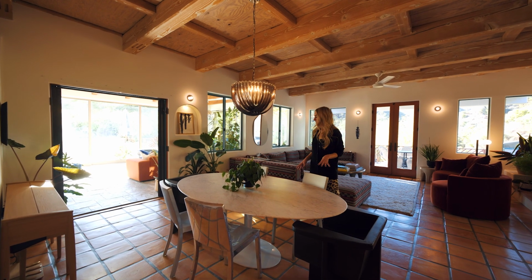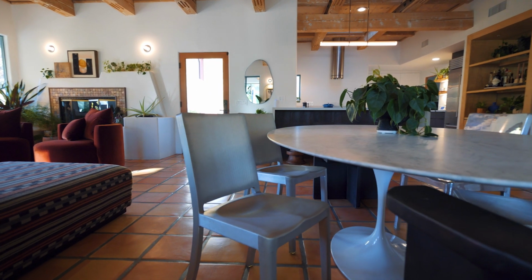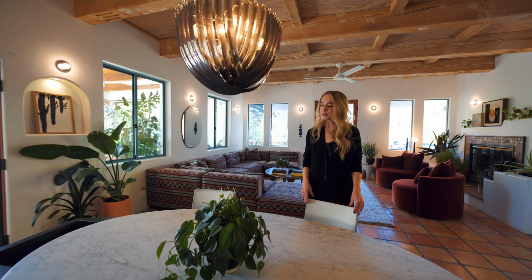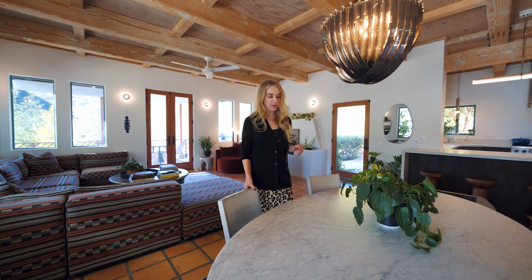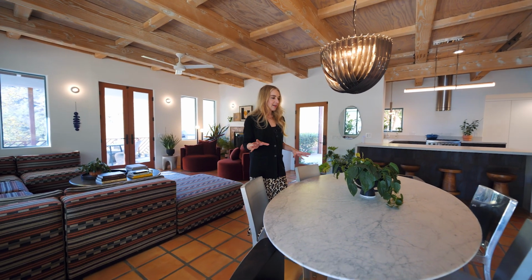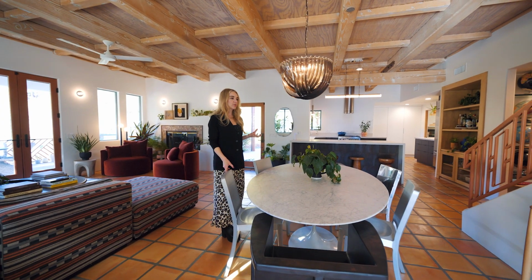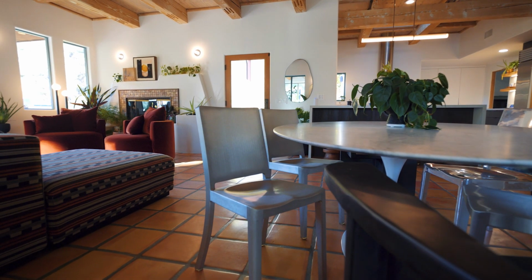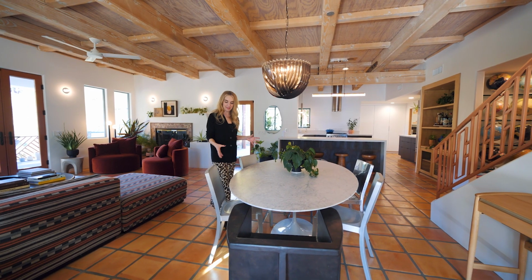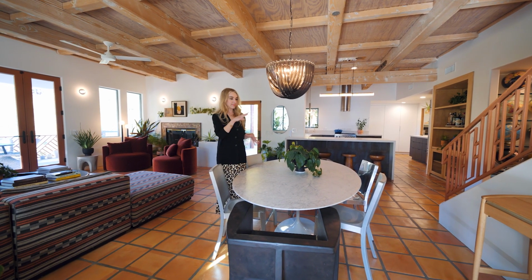We had these Philippe Starck chairs that my husband had when we started dating 16 years ago, and I hated these chairs. I knew they were expensive and that they were coming with us, and we had them in multiple houses. I never liked them. Then as we were putting together a plan for this house, I was like, oh my God, I know exactly what we need. We need these chairs. They're cold, they're metal, they're silver. They're going to contrast all of this warmth that's happening in here. So the chairs are back in the picture. We almost sold them a bunch of times. They're kind of my favorite thing about how this table feels.